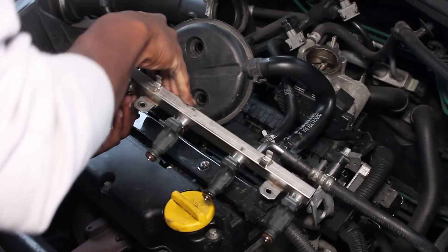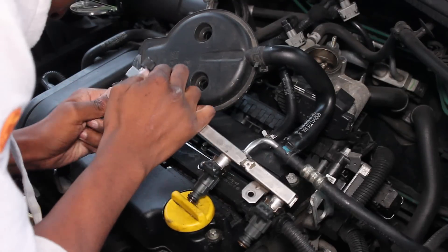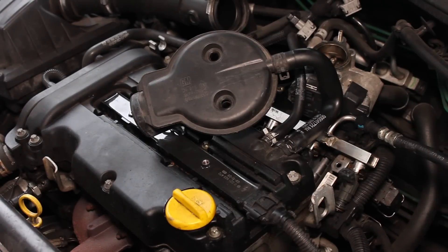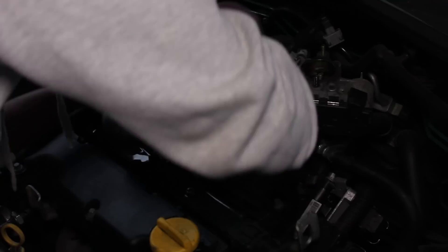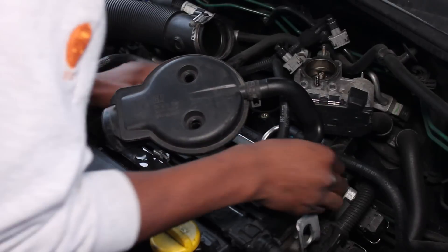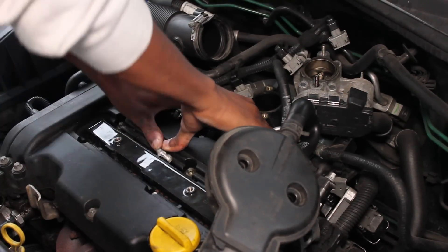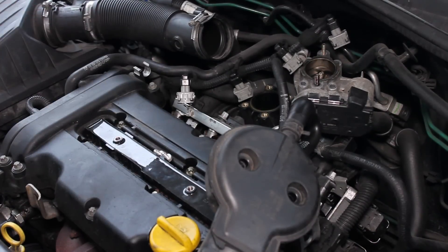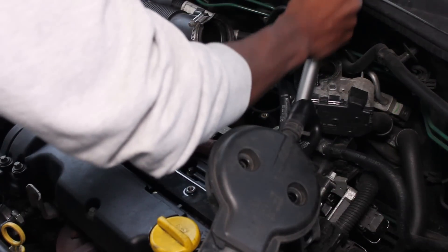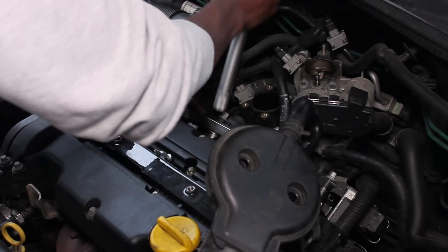Putting the clips back onto the injector and connecting it to the injector rail again is a bit tricky but you get the hang of it, and you should be able to fit all of the new ones back in and then reassemble the engine. To put everything back together, simply follow all the steps in reverse. Every time I've tried to put the injector rail back in I've found it too difficult to do by hand, so I've used the spark plug tool to gently tap it back into place. It's important to make sure that the screws of the injector rail line up properly, because it's very easy to screw them in the wrong direction and ruin the thread, which could be a major issue.